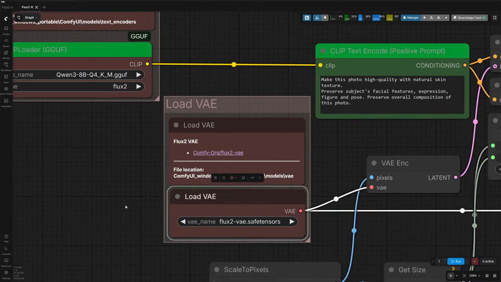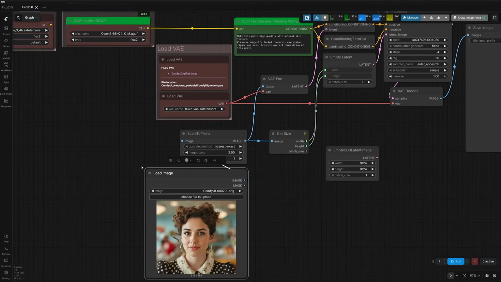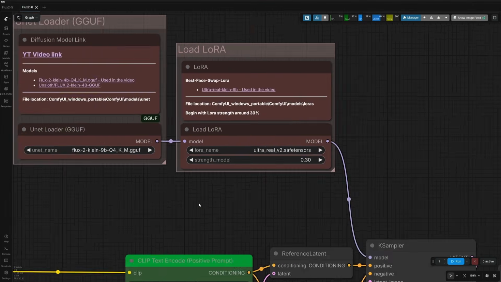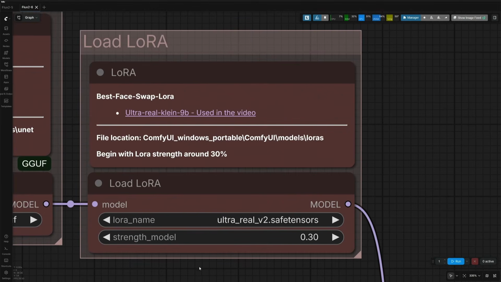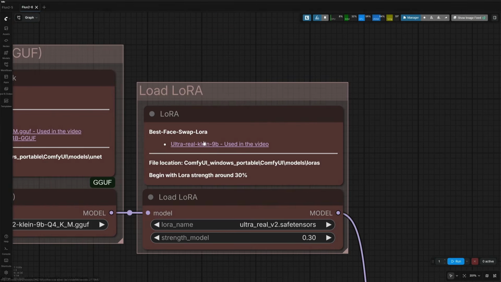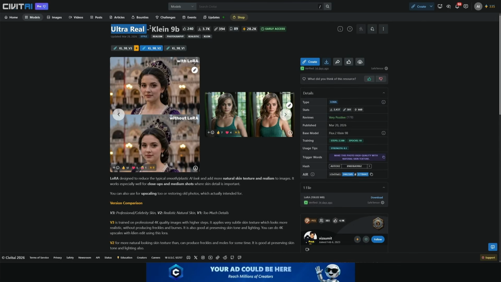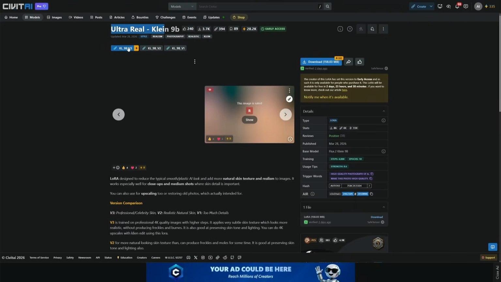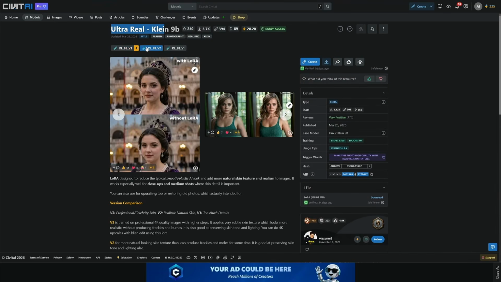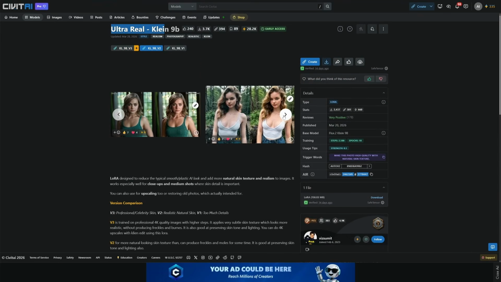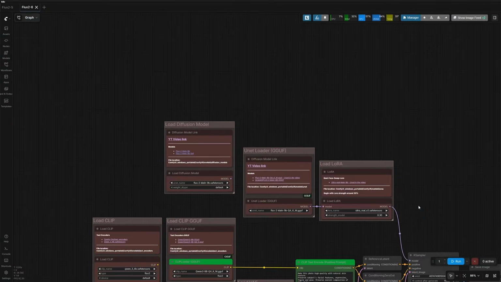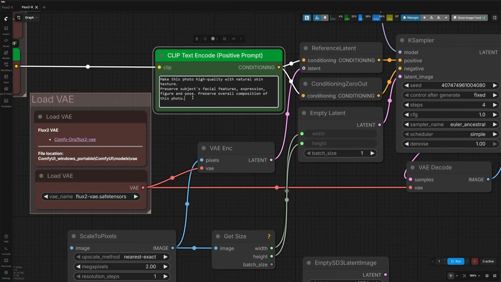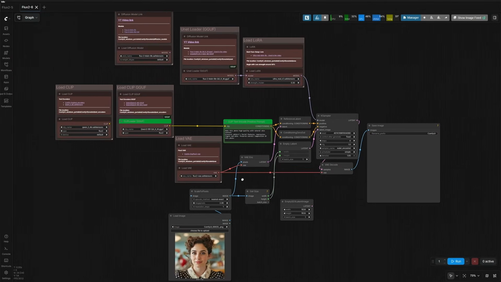This is the VAE and the image I generated in the previous workflow. This is the LoRA Ultra Real version 2, and the LoRA's strength is on the lower side. The link to download the LoRA is given above, and I can see that version 3 of the same LoRA has been released. Let's use the second version of the LoRA for now and see the results. Some images are inappropriate here, so make sure you uncheck these, or instead, you can keep this checked. The prompt used here is what is recommended on the LoRA page. So let's run the workflow.